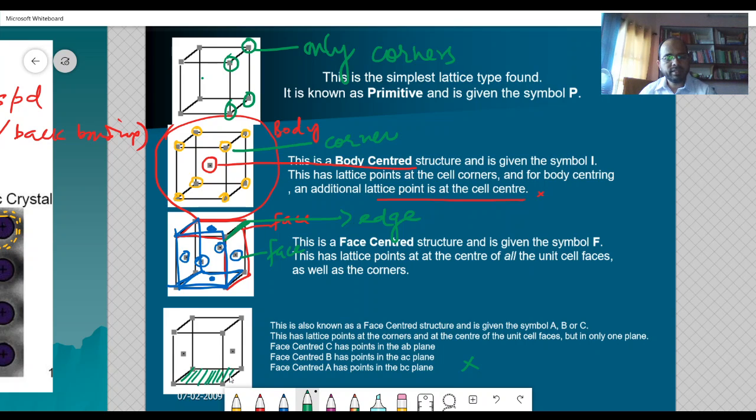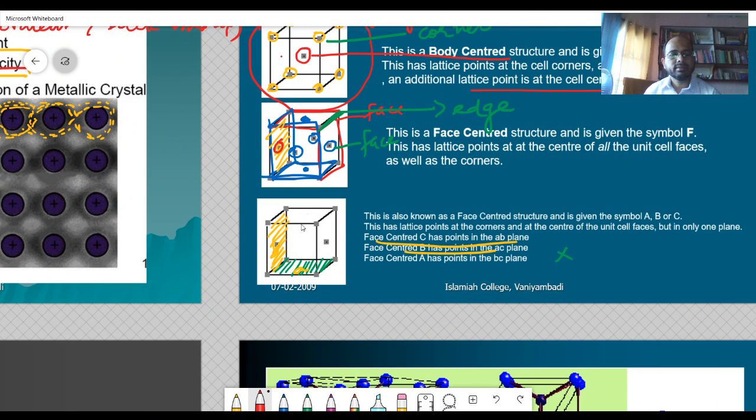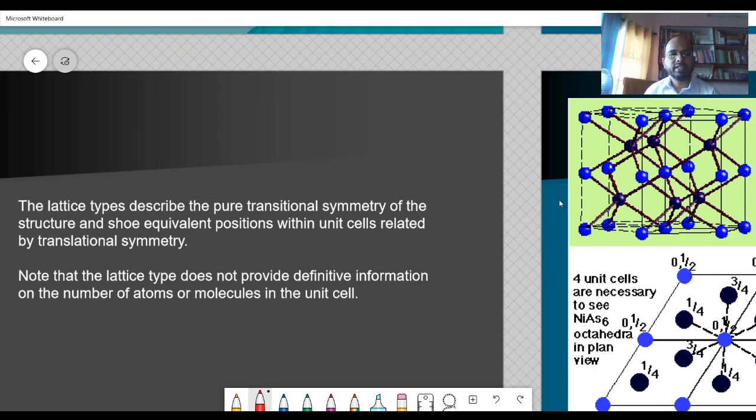Okay, this is a plane which I am shading, right? And yellow can be another plane. So if this is A and this is B, it is telling that here you are getting the point that A and B are having atoms. Wherever there is a plane here, this is another plane. Here this is having an atom, so he is telling that the BC plane is there. Here you don't have any atom, that means the BC plane is not having any atom, so that is being mentioned there. So that is a classification of that.